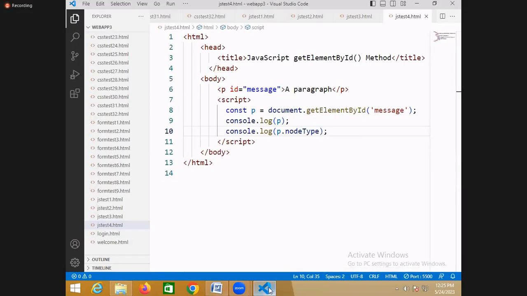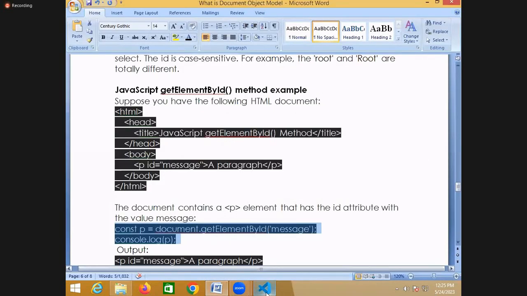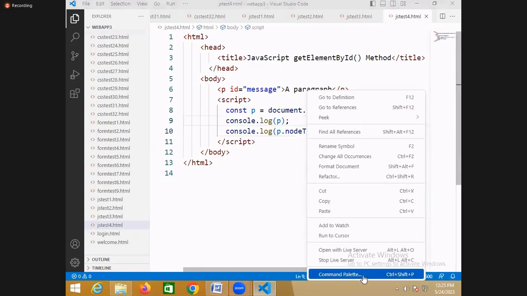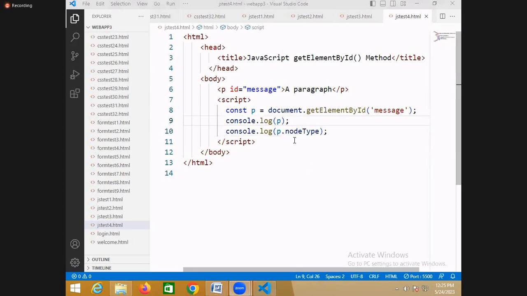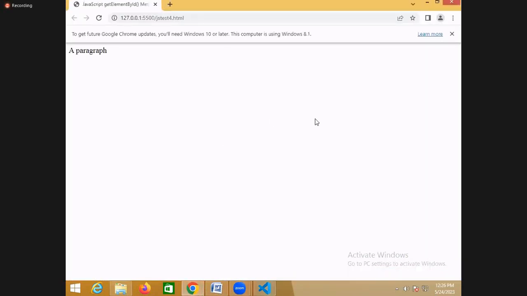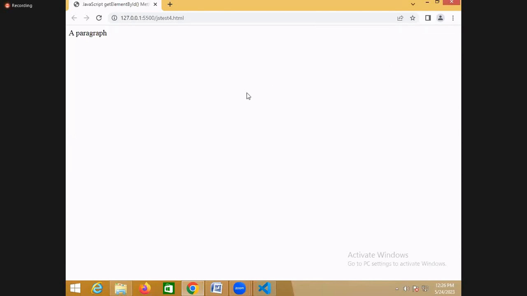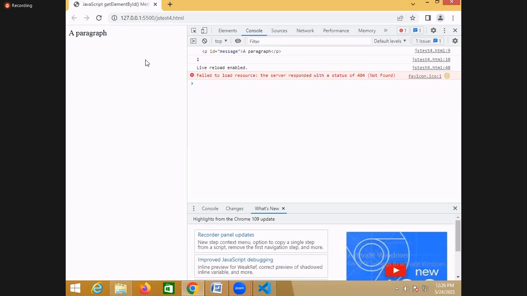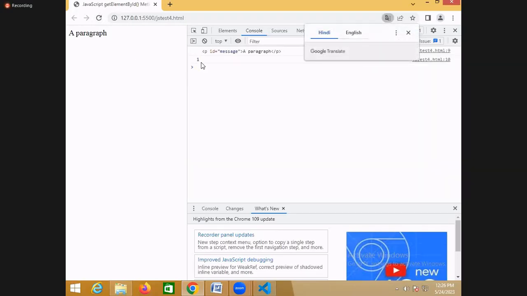So I get the element, P dot nodeType. If you run this, what is the node type? One means element node.